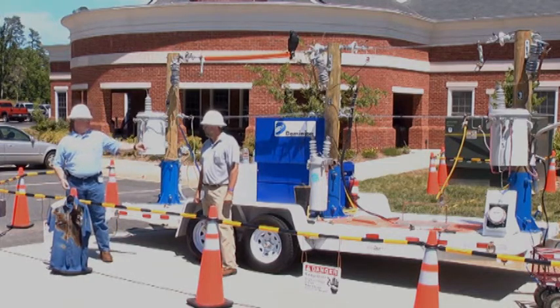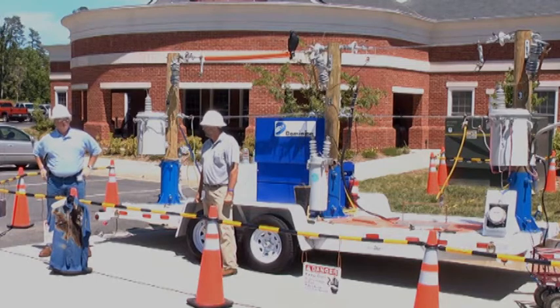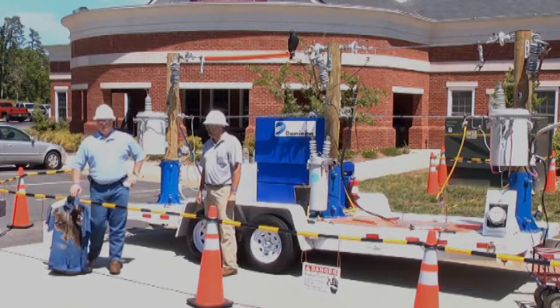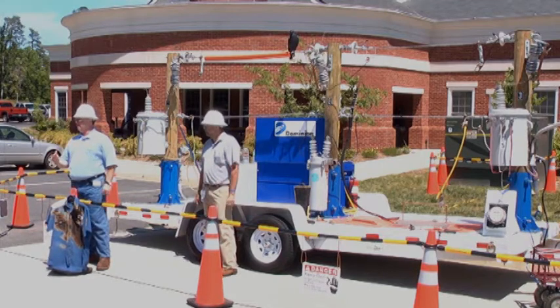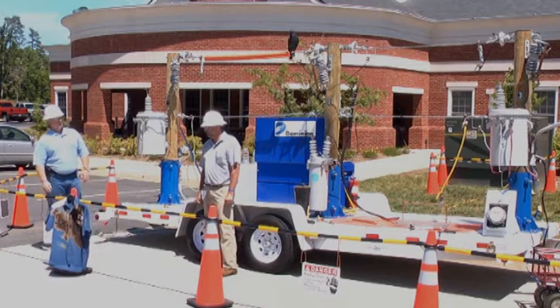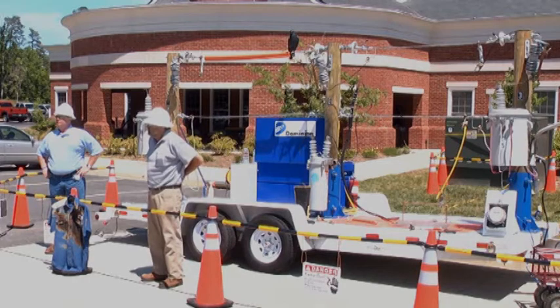In other words, we put grounds up, like we've got going to that ground mat there. We know that it's dead, and we know nothing can backfeed on us. That's what our rules teach our guys. They go to school for 56 months to learn that. So never assume. Even if it was de-energized to begin with, if there's not somebody like us out there with grounds on it, and some homeowner goes out there and fires up a generator, you saw how fast it was. It could go from being de-energized to energized in just a couple of seconds. So that's our demonstration. With that generator running, 7,800 volts.